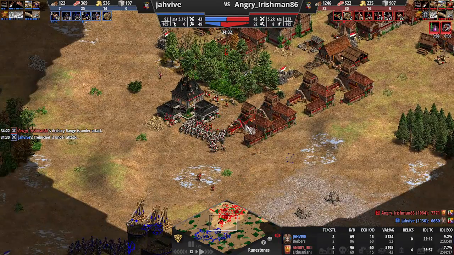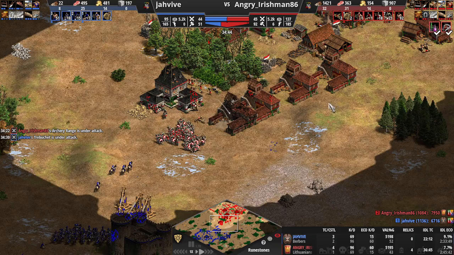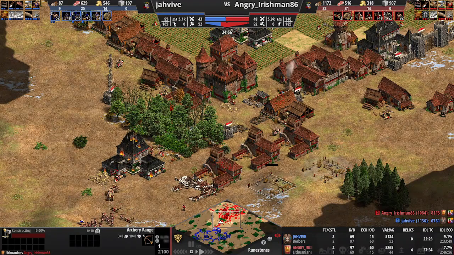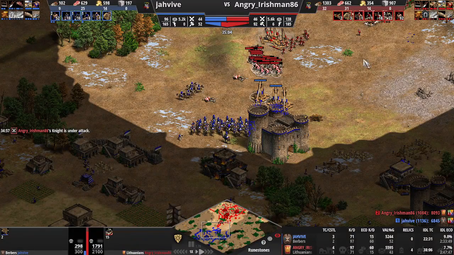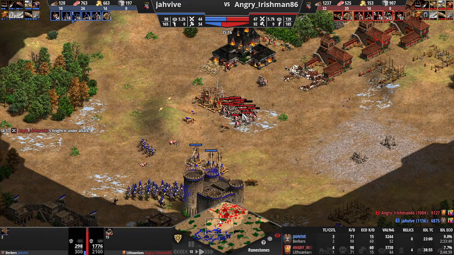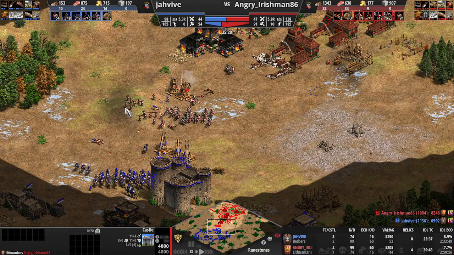And at this point, I'm just waiting for my trebs to come forward. I don't even care that that's being taken out. I've got 4 archery ranges. And now I'm building more. Alright. So now we got a treb war. His problem is that he cannot get to my trebs. So I just need to sit back. I need to keep producing trebs. I wish I would have had another castle up. That's something else I need to get better at.